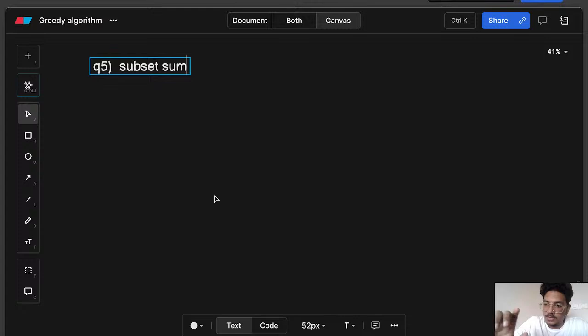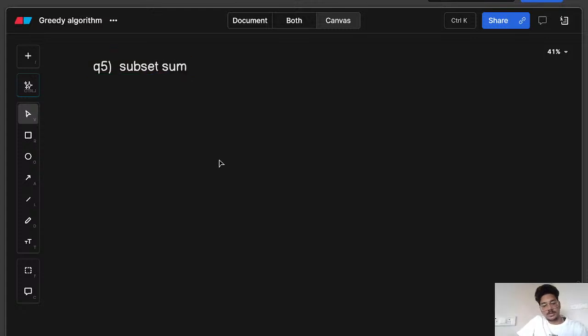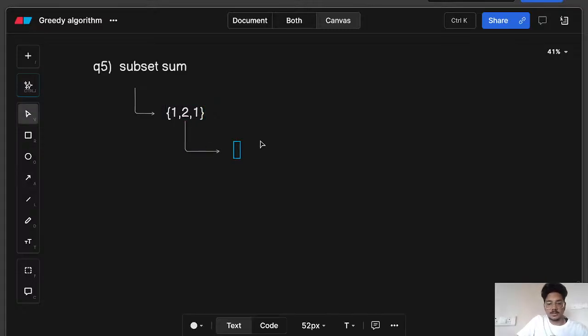See how we make 3. We are given a set containing 1, 2, 1, and our target is 3.